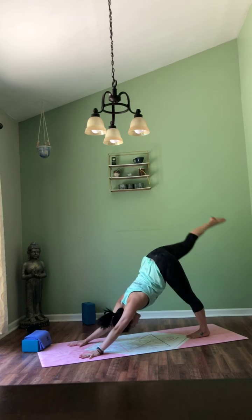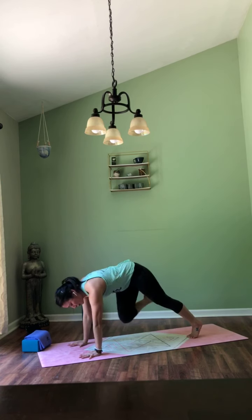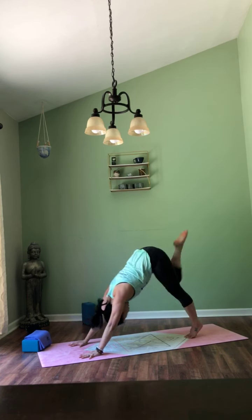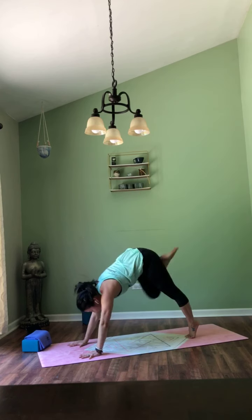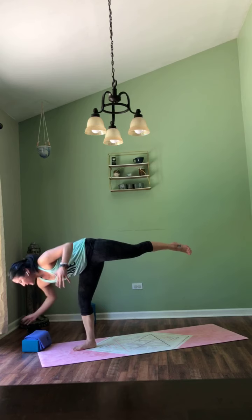Inhale, right leg up. Exhale, right knee to right tricep. Shift it to the left elbow. Inhale, right leg high. Exhale, knee to nose, step it forward. Inhale, take off into standing balancing half moon.